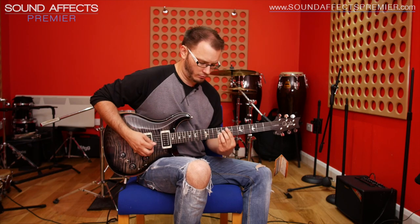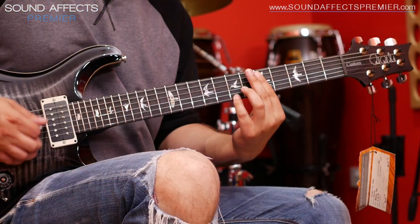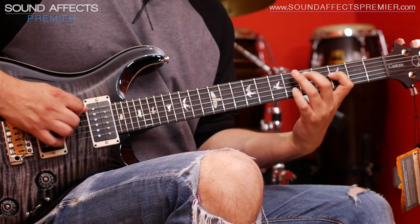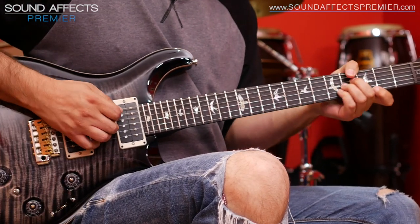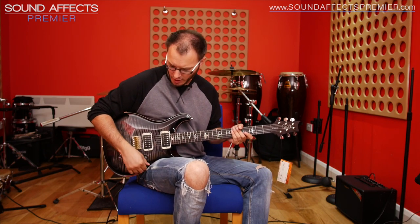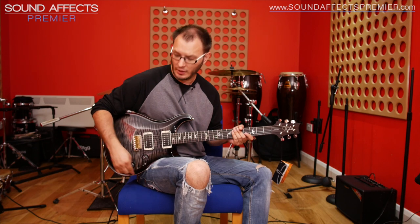So if we go up to the neck position and we roll the tone down, now let's try the piezos as well, and they sound really great actually. So if we've got the volume rolled up, let's go to position number four, then we'll go to the middle position on this switch here, and now we've got this blend control. So with the blend out, we've still got our magnetic pickup.